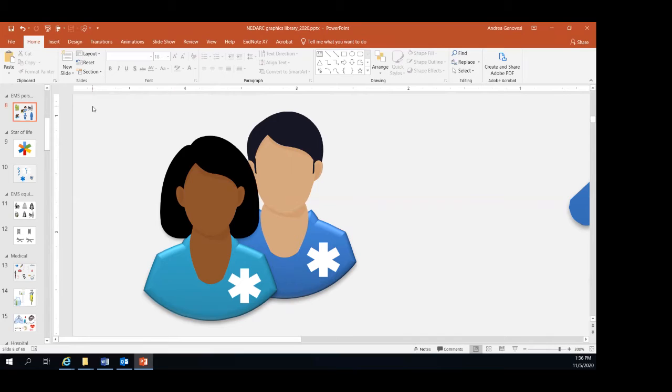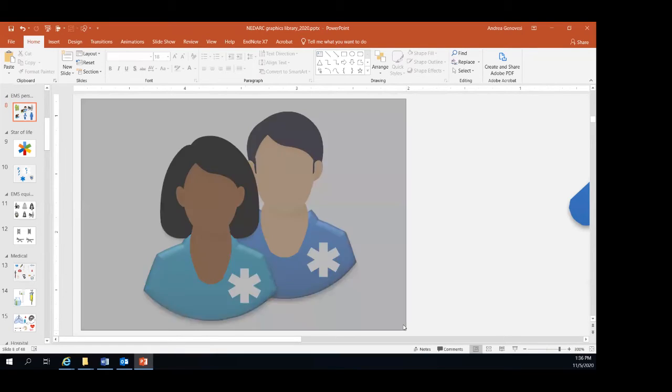So the next thing I need to do is group these all together, because if I don't group them and I want to resize them, it's going to distort everything. Let me demonstrate that for you. So let's say I just select all of these. I'm going to just do this really quick. I'm going to show you a better way to select.